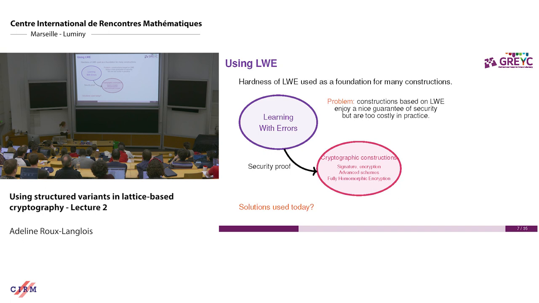So it's nice. But you have those big matrices, because to be difficult to solve, those lattice problems and the dimension have to be at least 512, let's say. Sometimes you need even 1,000. So having this big matrix of size m times n and multiplying it by a vector, it's very costly. And in practice, it will be too costly for cryptographic applications.